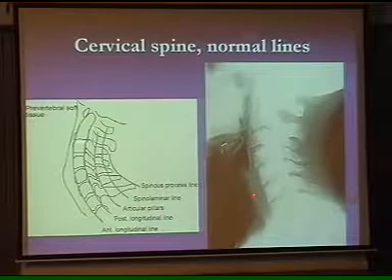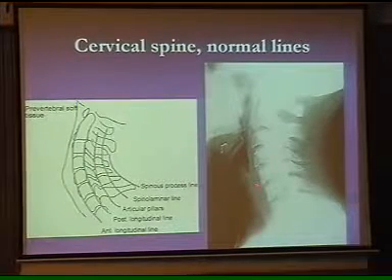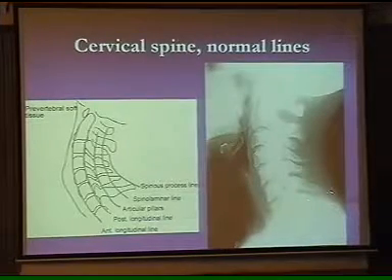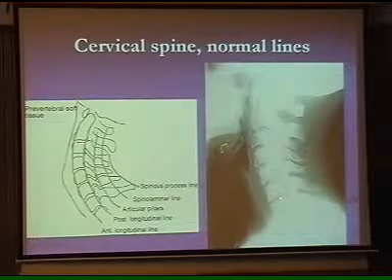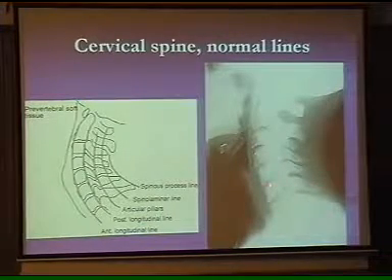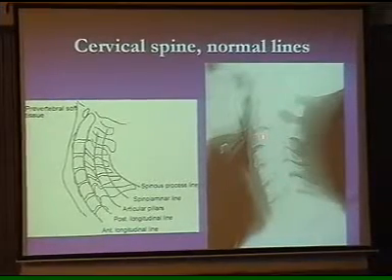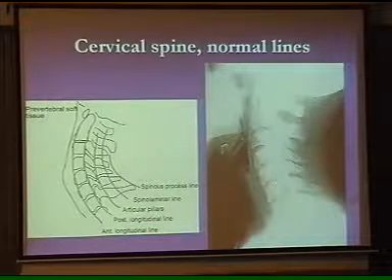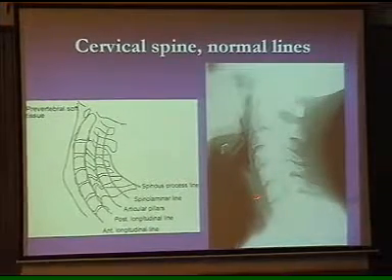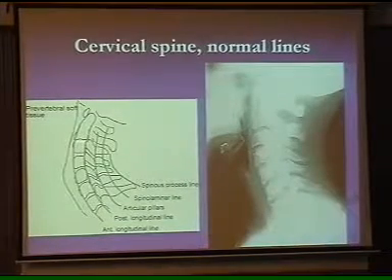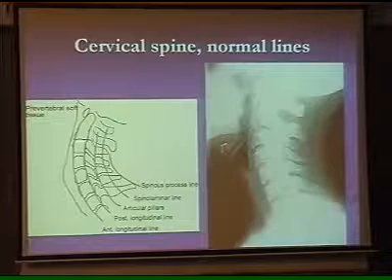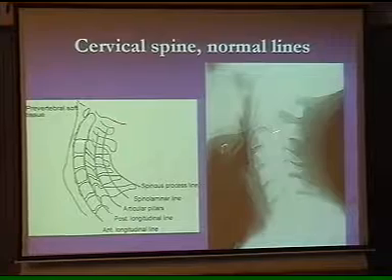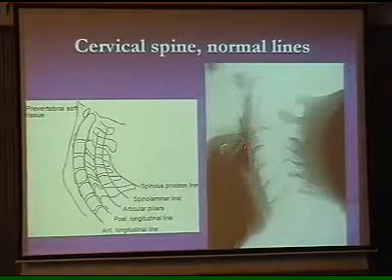The maximum prevertebral space is encountered at the level of C5, C6, and this prevertebral space should be less than the vertebral height. That means if this is the vertebral height, say about 1.5 centimeter or 12 millimeters, whatever the height of the individual, variable with age, sex and physique, this space should not exceed the vertebral height. If you appreciate this distance more than the height of the vertebra, again suspect something wrong, either because of a foreign body he has taken, a history of trauma, a history of infection, or something wrong with the GIT as well.